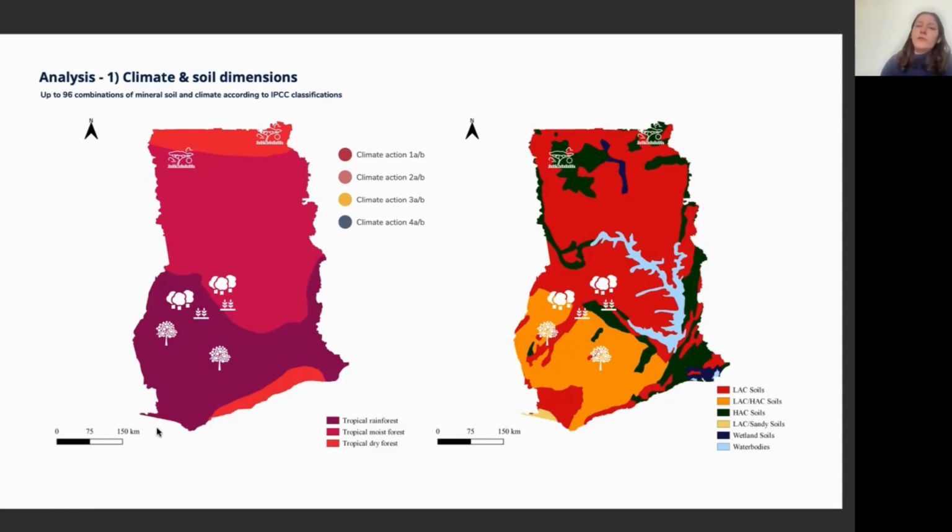So you really have these different combinations, and for each policy that you are going to implement and want to assess together, you may have many different types of combination. You will be able to provide all these different combinations in one file. You don't have to open a new file every time you have a new combination. In one line you just explain what the context is, and you can choose a different context in the next line. So this is the first aspect of the tool, the climate and soil dimension.